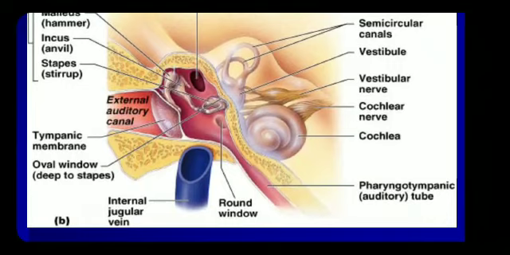For example, when there is a common cold, with inflammation that obstructs this tube and blocks it, the air cannot pass into the tympanic cavity. The air present in the middle ear gets absorbed by the mucous membrane, and the tympanic membrane is retracted inwards. As a result, there will be loss of vibration of the tympanic membrane, and there will be loss of hearing. So that is the importance of this eustachian tube.